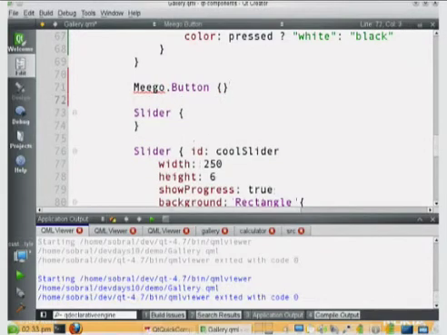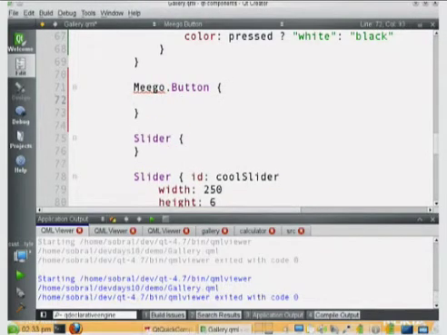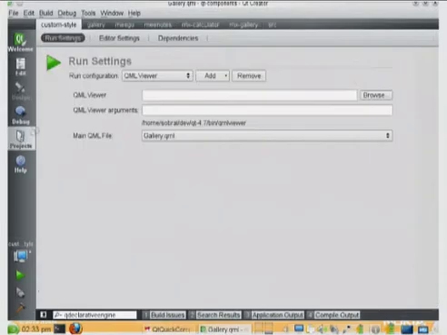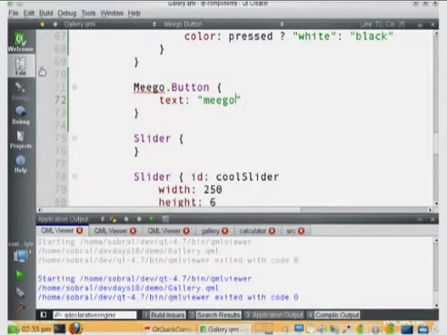I think it's not recognizing it because it's not finding it, but before running, just a small detail: for running Meego on the desktop, we need to be using the native graphics system.